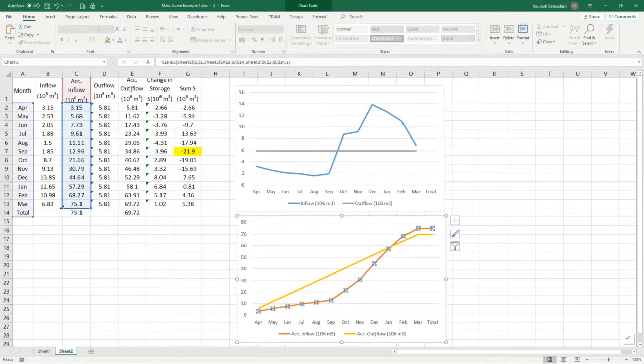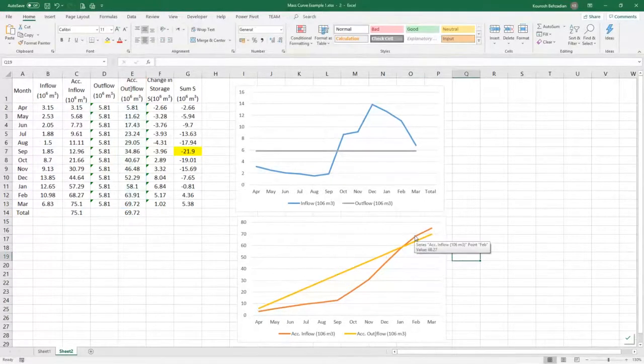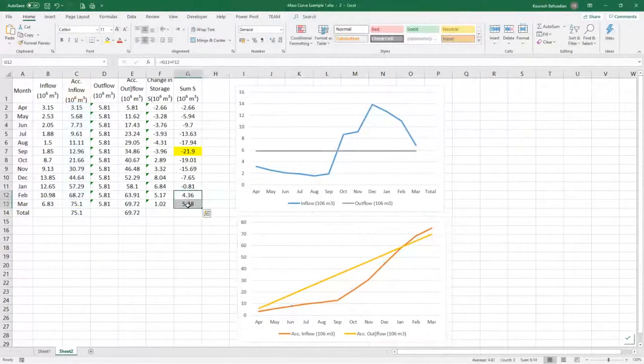Let me just stop this one here. And the same for here as well. Okay, so you can see here only for 2 months, in February and March, the accumulative sum is likely going to be positive.